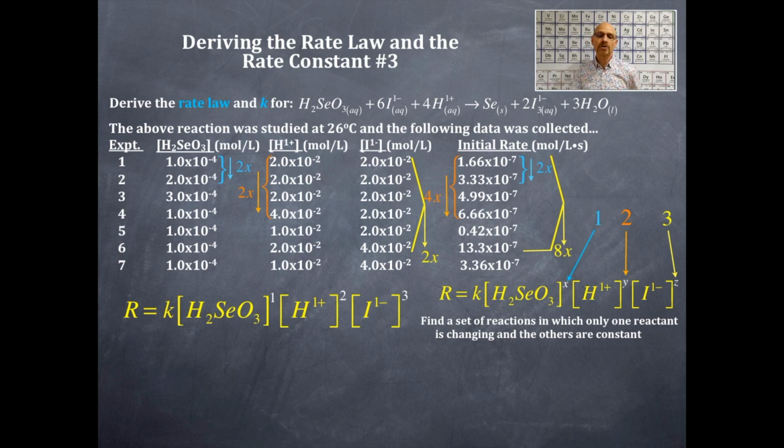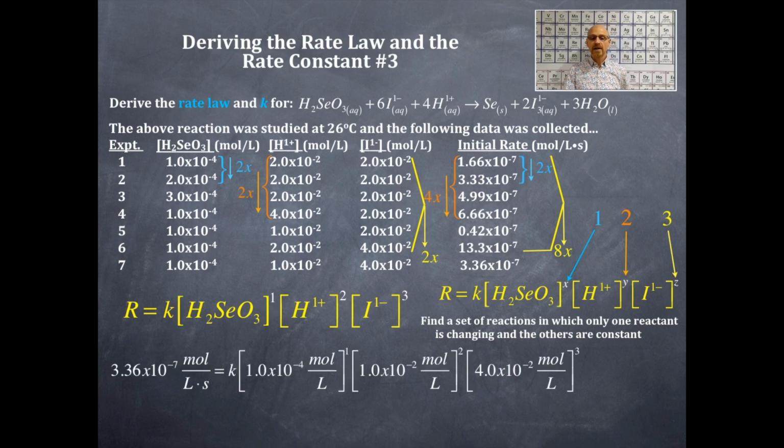Okay, the next thing that we're trying to do is solve for the rate constant, because we just derived the rate law, so now we need to solve for the rate constant. So what we're going to do is pick any one of these 7 experiments, and plug in the values for the rate, the concentrations of all 3 reactants, and then derive the rate constant mathematically. Okay, and what I have done is I have done this right here, and I have derived the value of the K, and I've used experiment number 7 data.